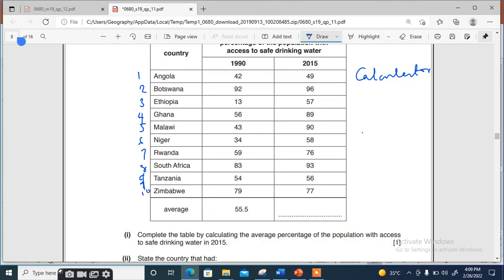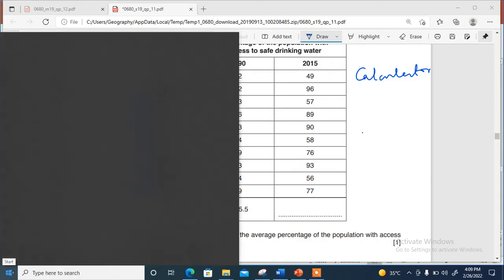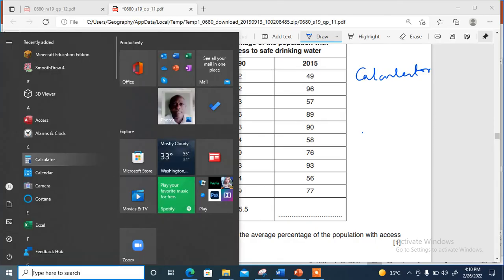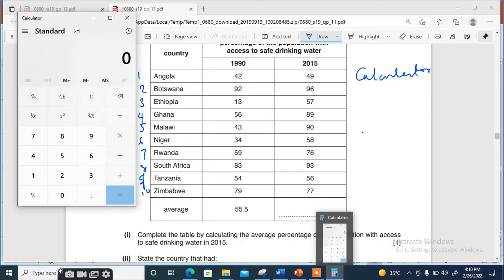So once you add everything together and you divide, let me see if I could use my system calculator to do that. Sorry. Come up. Okay, it's coming up. Good. So we have 10 countries, and we need to add all of them together. Come on, man. Okay, good.